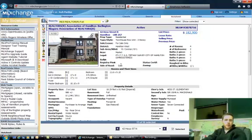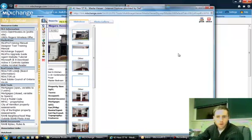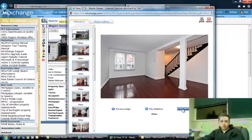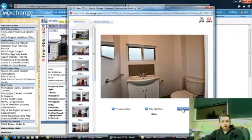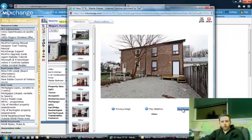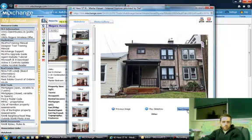42 Hess Street North. This is another row unit. 2-bedroom, asking $182.9. Not really much to say about this one. I've never really come across this property before. It is vacant, so it would be easy for immediate possession. Hey, it looks like they've done some work inside. Nice new hardwood floors, very nice open concept, new kitchen. Hey, that's a pleasant surprise, to be honest. Looks like it's got a main floor bath, same hardwoods upstairs, renovated bathroom upstairs. Backyard leaves a little bit to be desired, but nothing that can't be worked on. And some parking out back there.